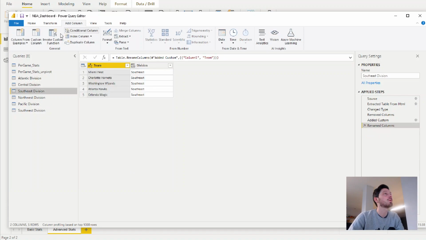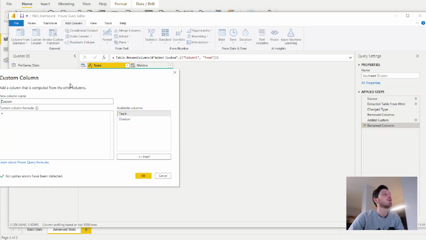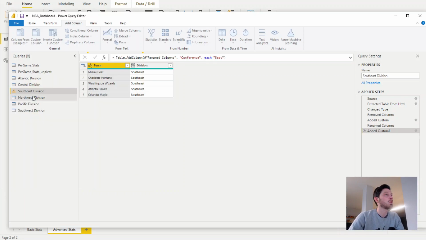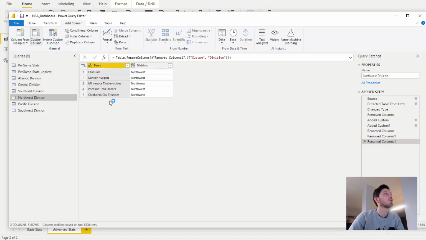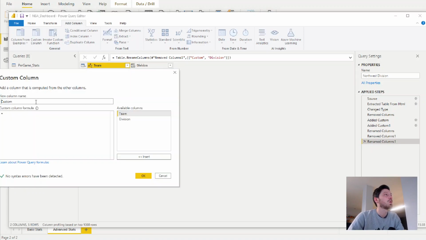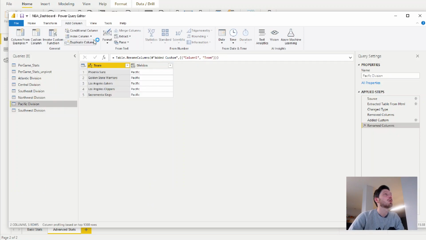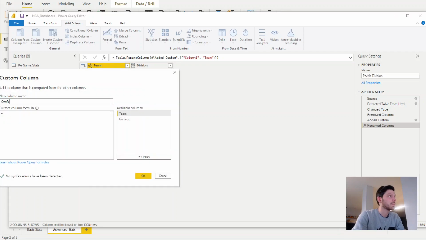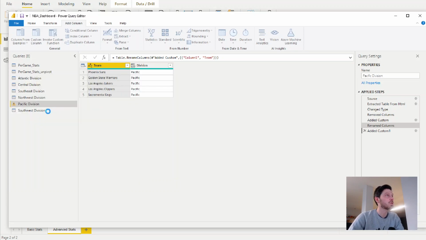This one too, custom column, conference East. 3 more, custom column, conference West. I need this conference West. Last one.